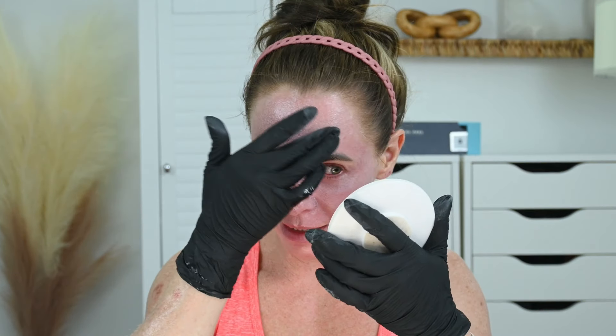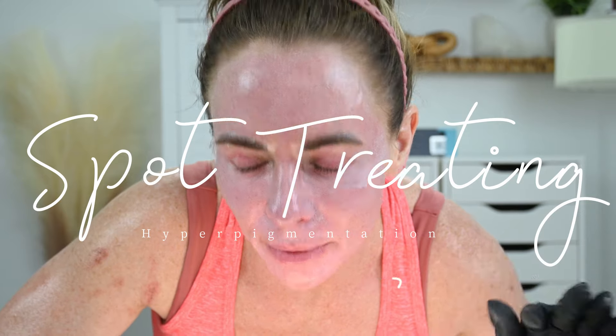I'm realizing one thing I forgot to do was defat the skin prior to putting the peel on. We'll see how this goes — I've never forgotten before, but I can tell I'm getting a good peel here. My forehead looks done, but it looks like I can treat my cheeks and down here one more time; my nose looks done too. I'm going to dip back in and do just my cheeks and underneath my eyes again. After another five minutes, I'm pretty much done, but I'm going to treat the areas where the surgery was done with the q-tip one more time.